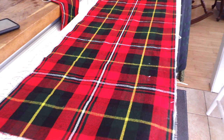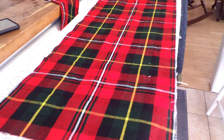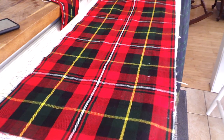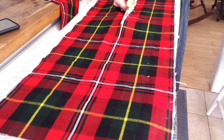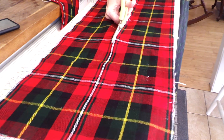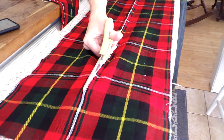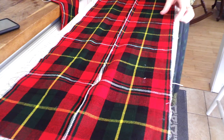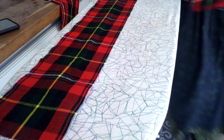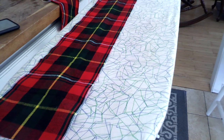There we go. What I found out with this was that the lengths were actually a bit different. This is what happens when you have hand-woven things. It worked out okay. I could fudge it when I was sewing them together. But it was a little bit of a surprise because when you cut something out, it's made like this on a full weave, you expect it to be the same. No, it wasn't. But it's okay. Off to the sewing machine.